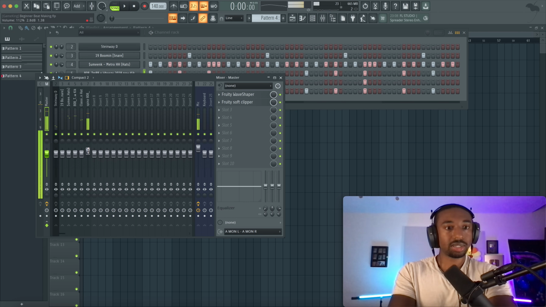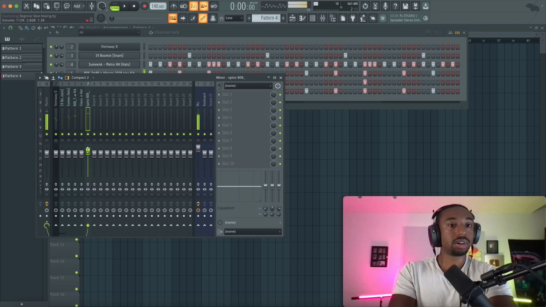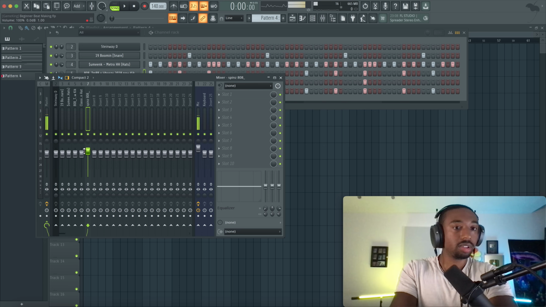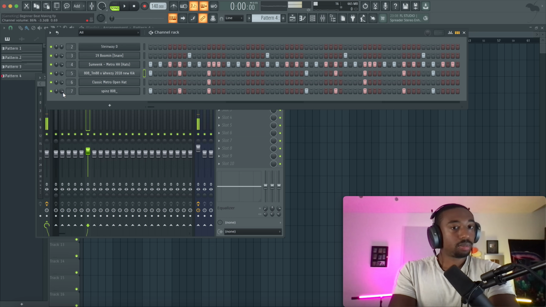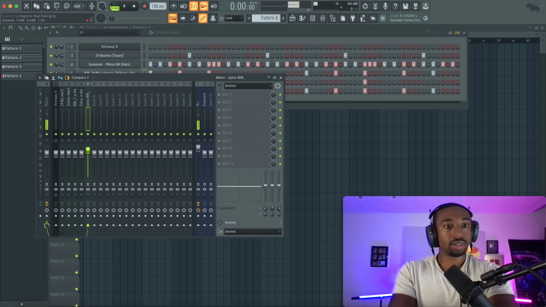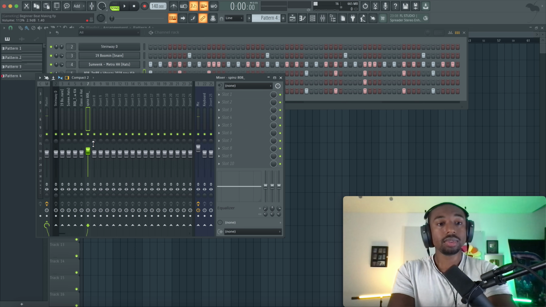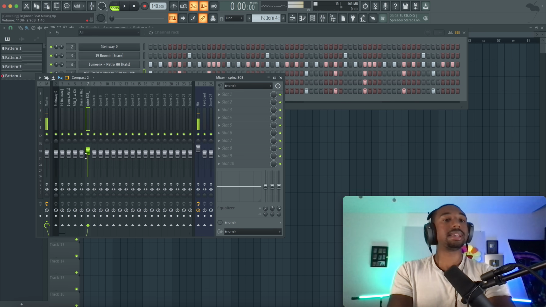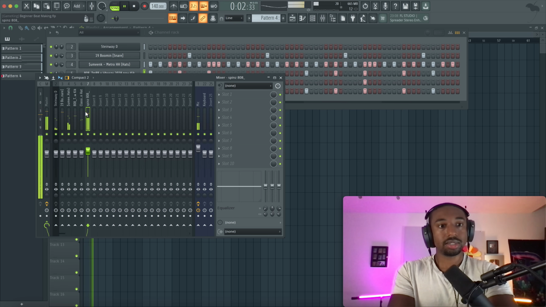So what I did here in the mixer is I turned this what's called a fader up. This is post everything. So me turning this up is after all of my other effects on the 808. If we wanted to turn the 808 up at the source, like before all our plugins, we would turn it up at the channel rack level. Very important, because a lot of people will try to turn their sounds up and down from the mixer and they're wondering why they're not getting more of their effect. So the fader is like the last thing I would touch for volume most of the time. Now the 808 is jumping.